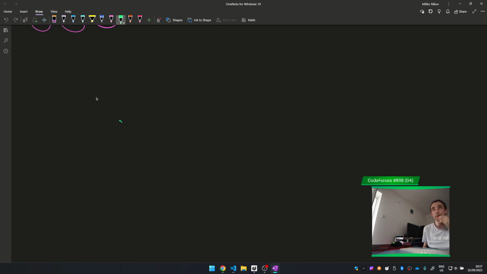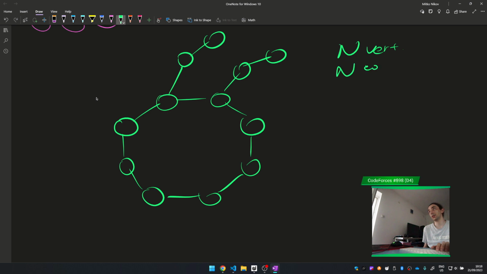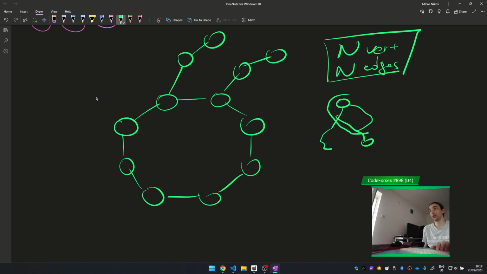In H you have some graph, but there is one cycle in this graph, and there are some other branches. Why do we know this? Because this graph has n nodes, n vertices, and n edges. If you see something like this, you know that this is a tree with n-1 edges, so some tree, but there's one edge added on top of this, and this one edge creates a cycle. So this is like a tree with one cycle. It's not a tree, it's a graph with one cycle.